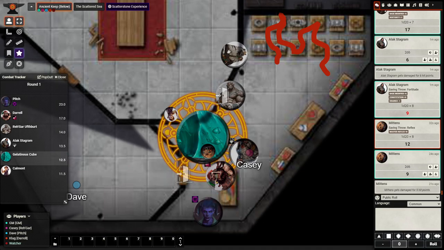That's bad. Oh my god, gelatinous cube. Remember when Finny was like, you could run. Not saying you have to. Well, it's barely injured. We're good. Yeah, it's true. Let's see. The creature is barely injured. Well, we're barely injured, but Calmont and Alec are dead.